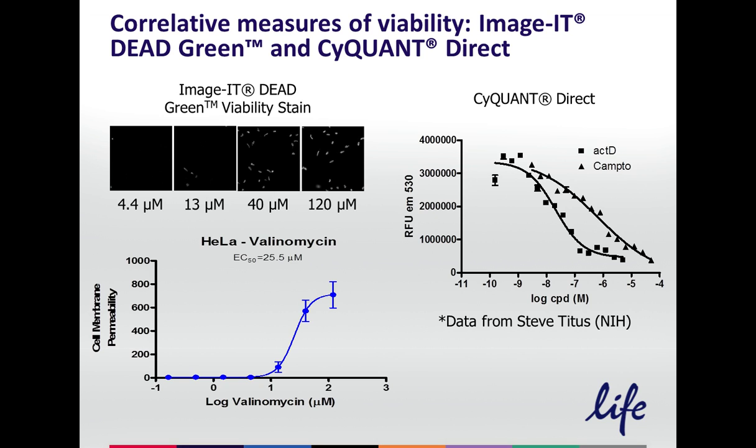And indeed, on the left here, we've got a dose response of this valinomycin-induced cell death, this time in HeLa cells. And you can see as you get higher concentration, you get more and more death. There are other ways of reading out cell death as well, and with other parameters. So here, CyQUANT Direct is an assay that tells you a little bit about the proliferation state of the cell as well as the overall health of the cell. And it again can be used nicely in plate readers or high content imagers to look at dose response curves for various compounds and their potential toxicity to cells.